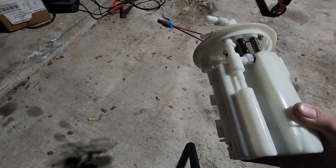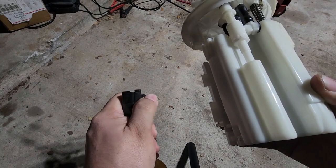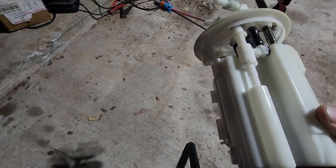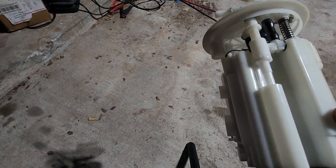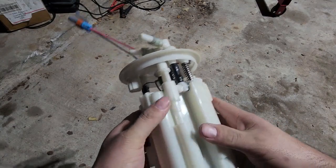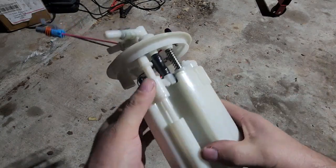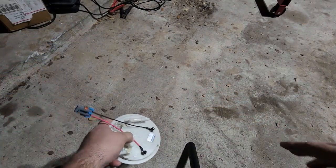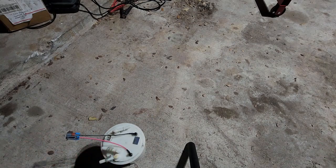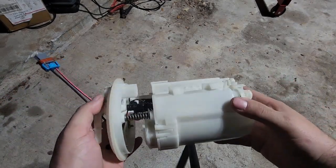Because like I said before, that Walbro 450 does not have these teeth right here to lock itself in so that it can't push itself out. So if you run enough pressure, and most people that are running a Walbro 450 are definitely going to be, even if you use factory 43.5 psi for Subarus, if you're running 30 pounds of boost, or potentially less if you're on a rotated, but let's just say a stock location turbo, you're in the neighborhood of 25 to 30 pounds, you're going to be upwards of 70, 75, 80 pounds of pressure. That pump will try to kick itself out. And for me personally, I would just rather have the pump not be able to kick itself out.